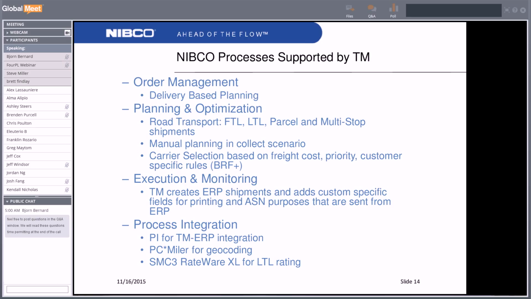Finally, process integration is maintained as well. All the transactional communication between TM and ECC is done through SAP PI, while the master data is handled through the core interface, or CIF. Again, the geocoding and distance calculations are accomplished through an interface with PC Miler, and our LTL rates are accessed through a web service to connect to SMC3's RateWare XL.